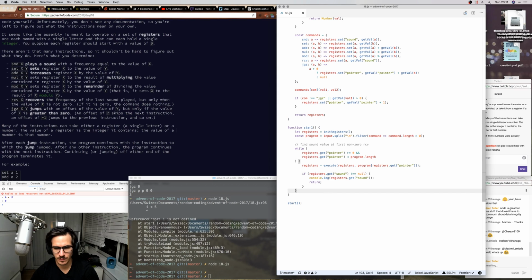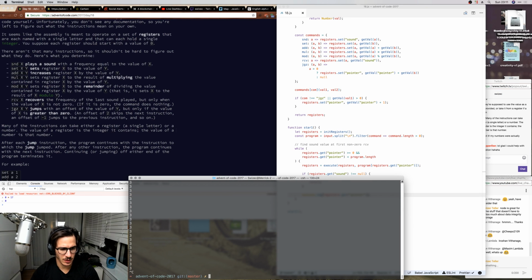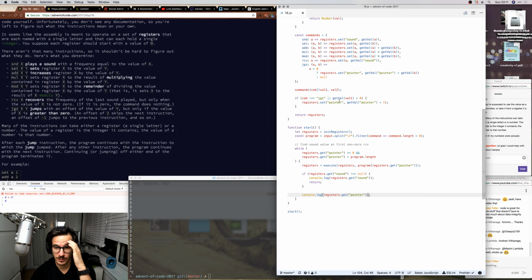Let's see. Console log registers.get pointer to make sure that stuff is actually happening. Oh, it still gets stuck at 3.